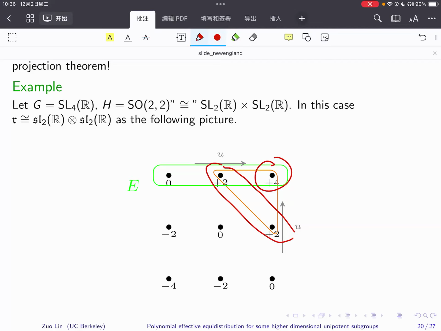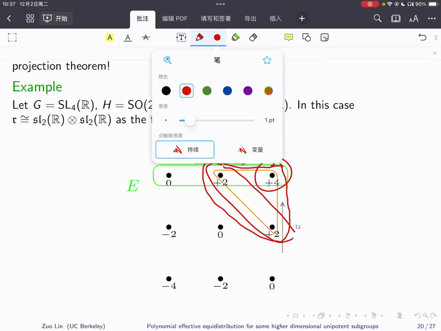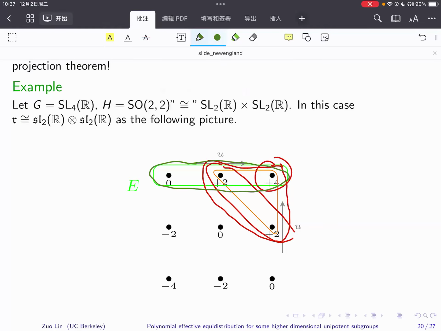Ideally, you want to have an optimal projection theorem, but sadly, this is not true. If you look at the weight space with weights larger than or equal to 2, this corresponds to the top right corner. It is 3-dimensional. And suppose your set is this one, a 3-dimensional linear subspace. But sadly, the unipotent can only move things up and right, and there is no chance for us to get these things. An optimal projection should project 3-dimensional things to 3-dimensional things, but sadly here you lose 1 dimension.